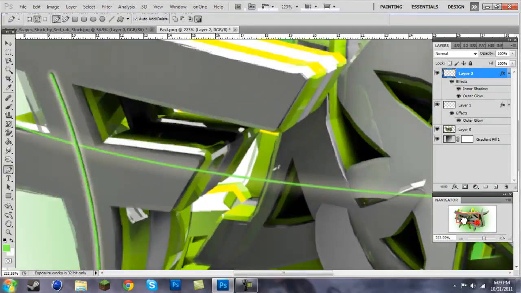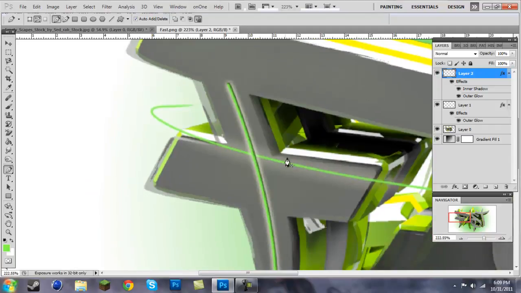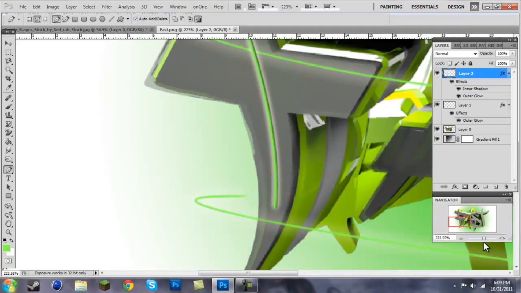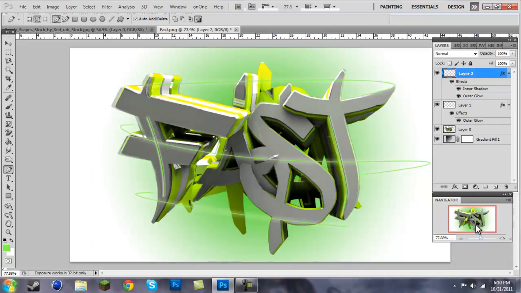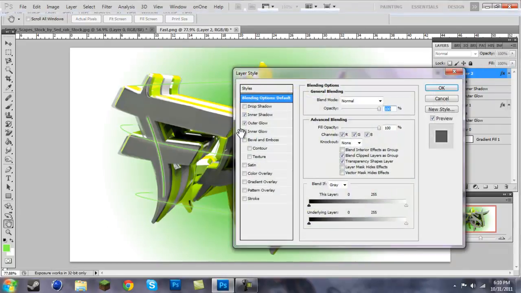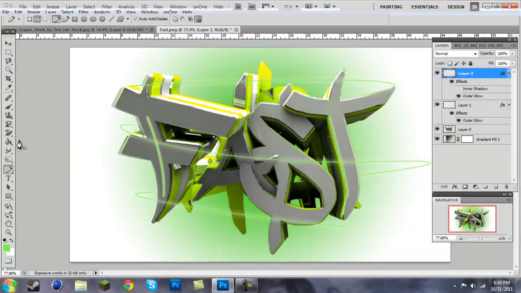If we zoom in, you can see that it's engraved like a neon line into the text. If you don't like it engraved, just double click and uncheck inner shadow, and you can have it like that. Then we just go to our magic eraser tool, and kind of kill the edges so it flows better.